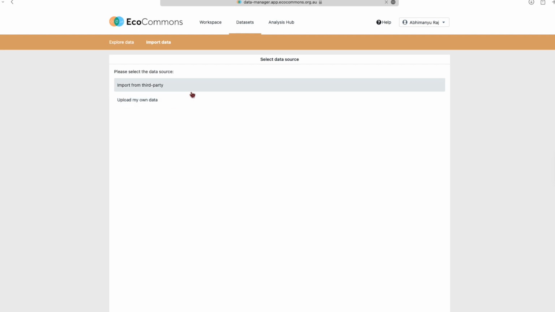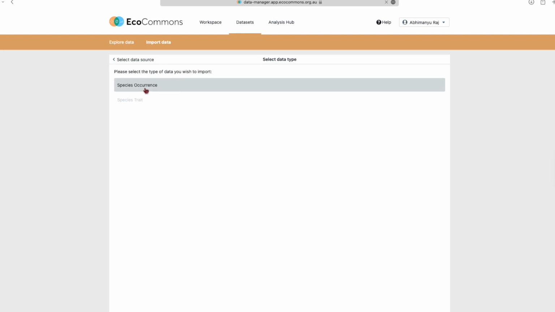First, we will import the occurrence data individually for all three species from the Atlas of Living Australia, and then we will combine all three of them in one CSV file and upload it by using this option. So let's get into it.